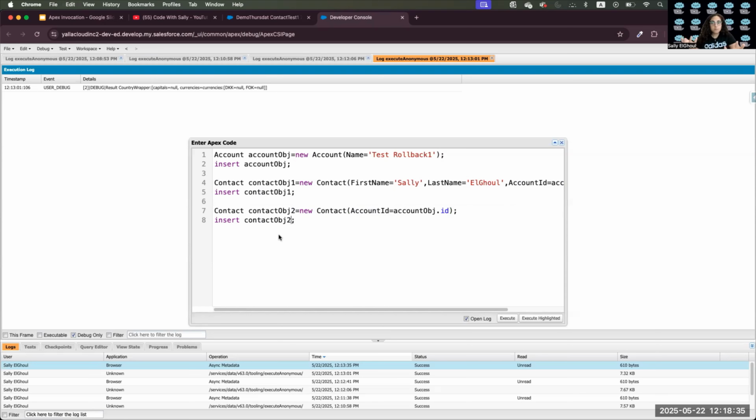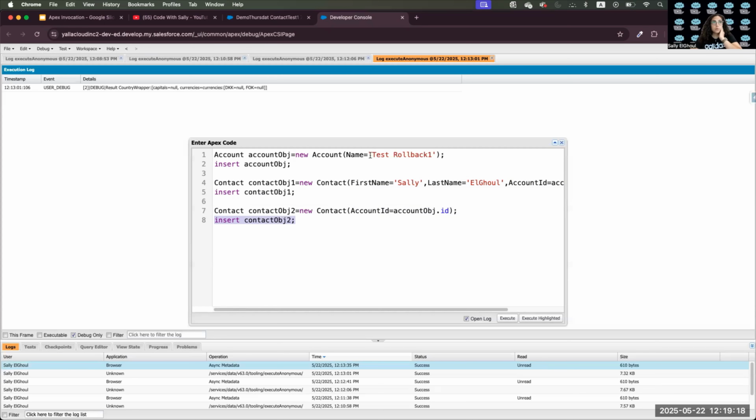If we think about this code when it will run, what will happen? Account will be created, no issues. Then the first contact, when we will try to create it with the first name and last name, it will be created as well. There should be no issues because I remember in this org, we created at some point a restriction in a trigger that the first name and the last name are required. So it will be inserted, no issues. What will happen is when we come to contact 2 in line 8 to run, this one will fail and it will give us an exception. What will happen then?